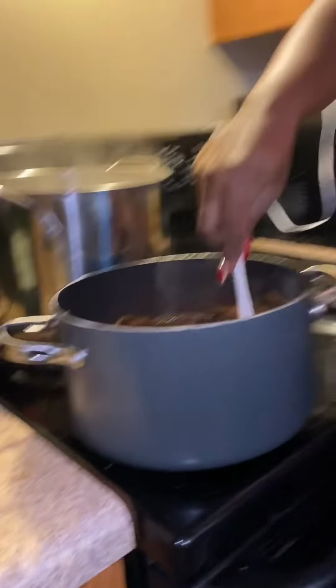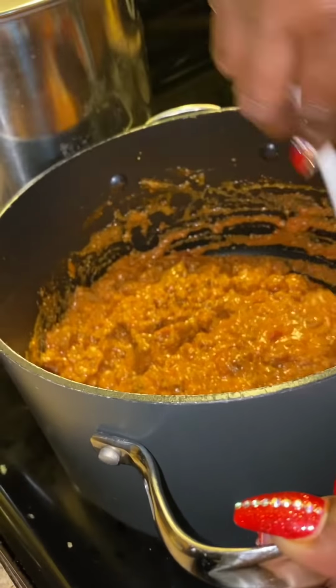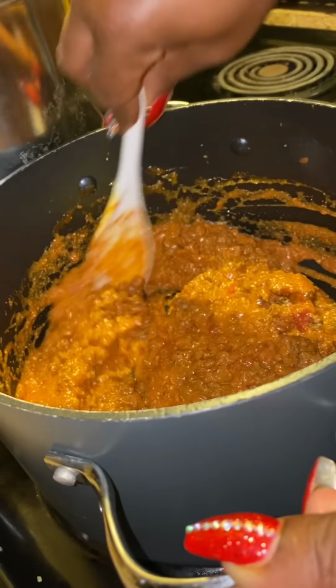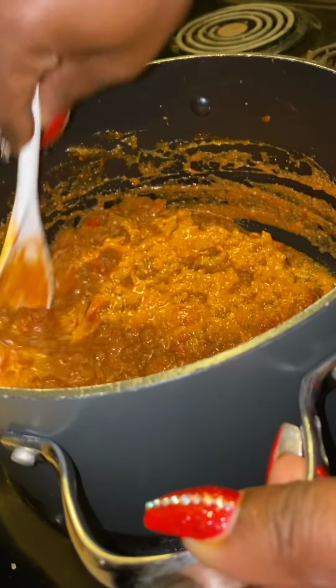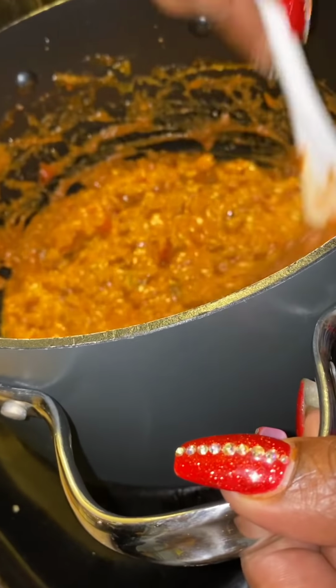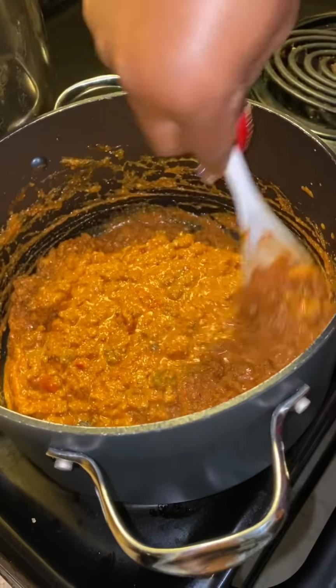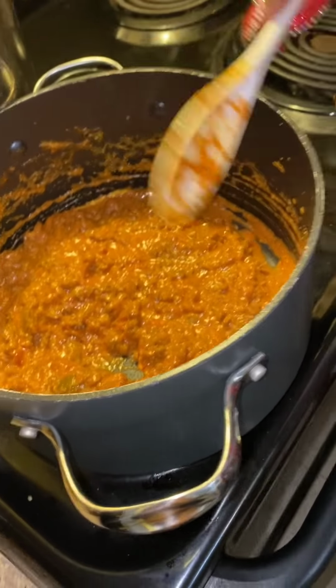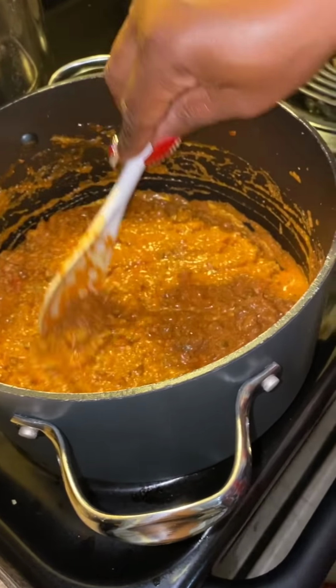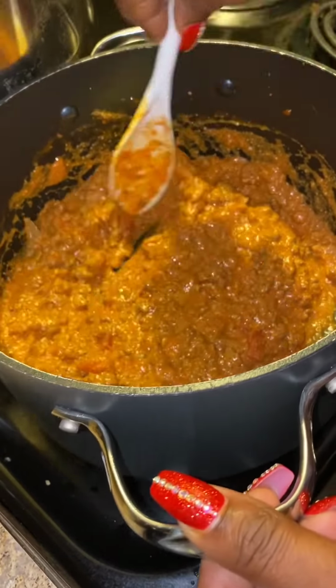Come on close, Amy. And now I'm just letting it warm up, mixing everything together. And this is how I do mine. I didn't put the egg in it like I did on the other lasagna, because I'm making it quick and simple. Something for my mamas that want to throw something together real quick. So I done put my seasoning and sugar in there.